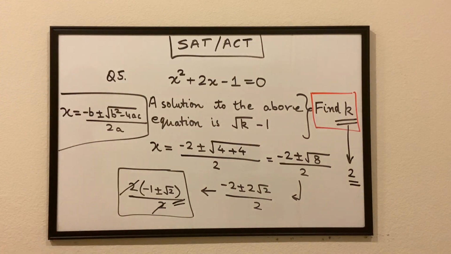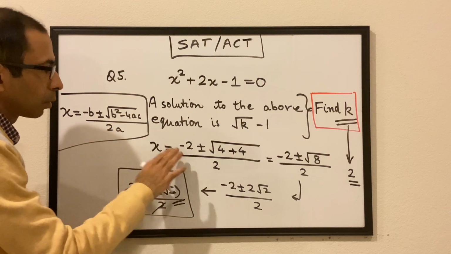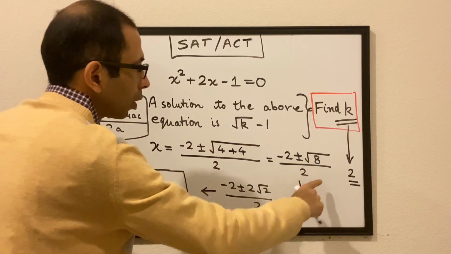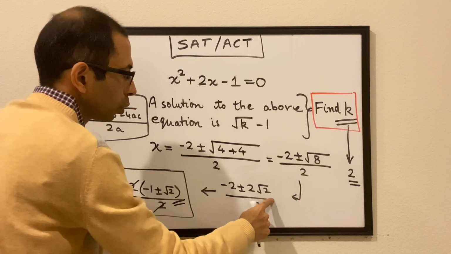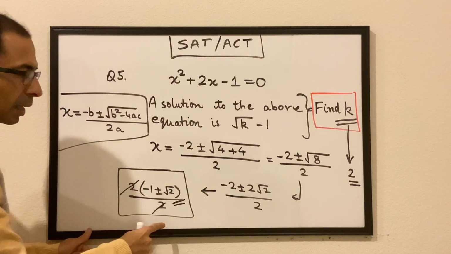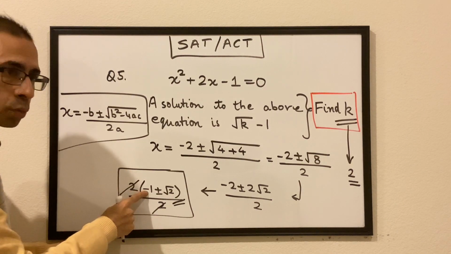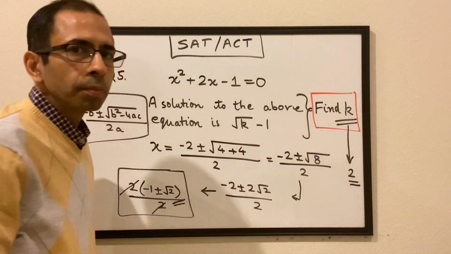Right? Again, just to reiterate, we have this quadratic equation. We use the quadratic formula to solve this. Minus b plus minus square root of b square minus 4ac. We got here. We simplified root 8 to 2 root 2. We took 2 common. We cancelled these 2's. Eventually, we get root 2 plus minus minus 1. And if we compare these two, k will be equal to root 2.